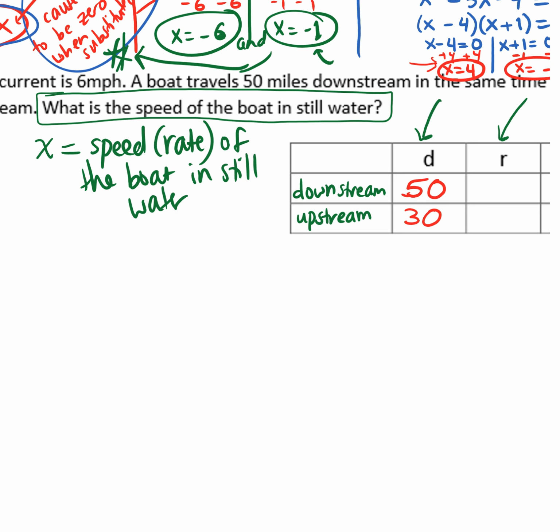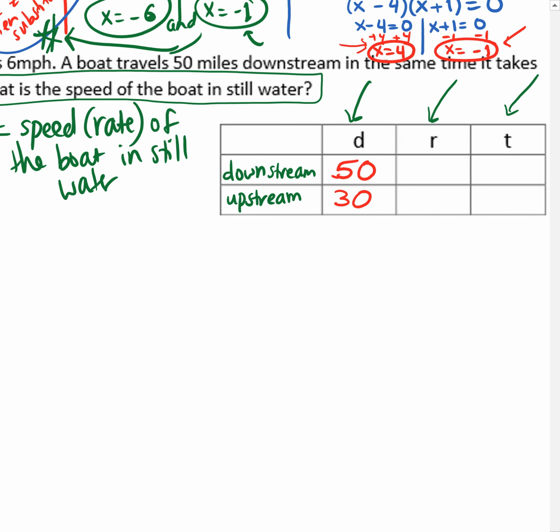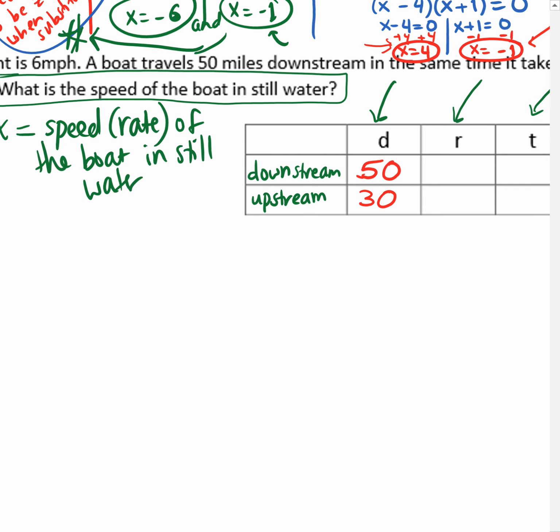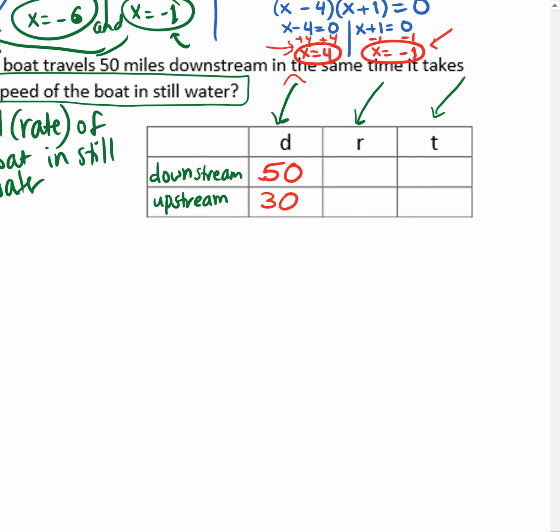And then from there, there should be some kind of variable relationship between the rates or the times, one of the things that's left. Notice they did say it travels the same time downstream and upstream. But I don't know what to put here still. I know that these times will be the same, but what are they? I don't even know what to write there. X and X? I don't think that would be helpful. So I think I might have to hold off on that.